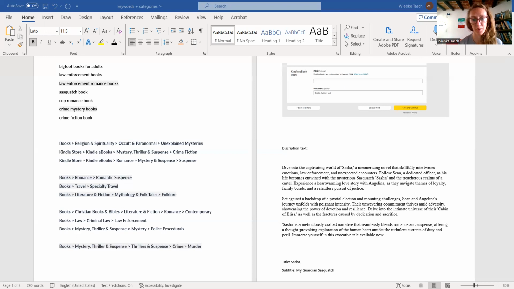So here, very important to put in the ISBN. And we have an ISBN for all our authors. And you just go to the Google Drive I'm going to share with you and copy paste it.